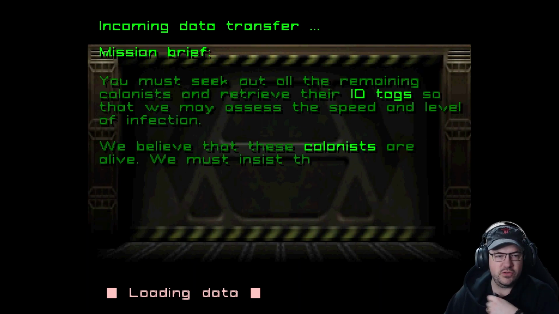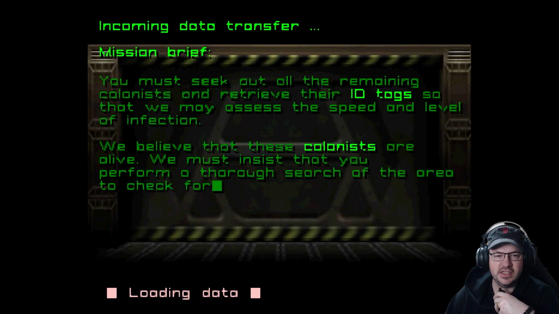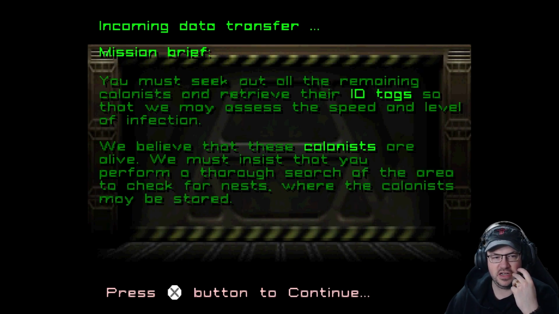You must seek out all the remaining colonists and retrieve their ID tags so that we may assess the spread and level of infection. We believe that these colonists are alive. We must insist that you perform a thorough search of the area to check for nests where the colonists may be stored.